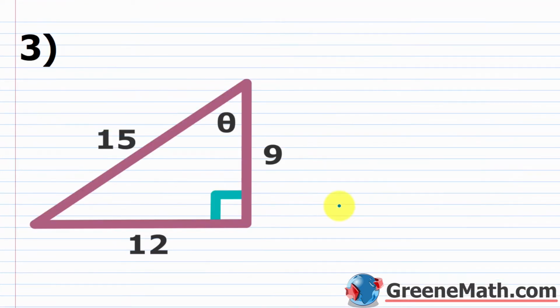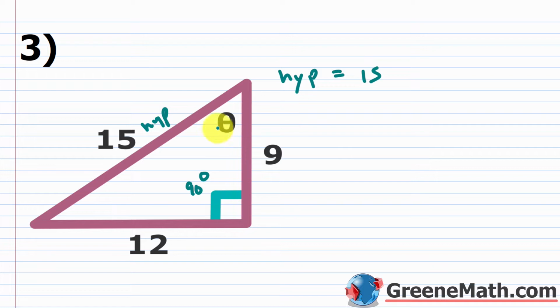All right, let's take a look at problem number 3 now. So again, we're trying to find sine, cosine, tangent, and then your reciprocal. So cosecant, secant, and cotangent. So thinking about this, again, if I identify where the 90-degree angle is, I know the side that is opposite of that is going to be this guy right here. So that's my hypotenuse. That is my longest side. Again, you could just write that the hypotenuse, HYP for short, we'll say the length is 15 there.